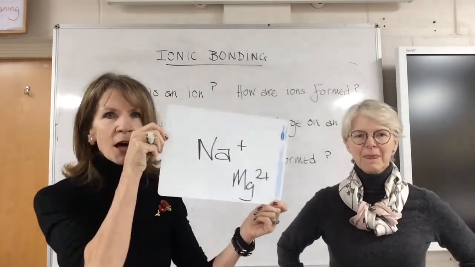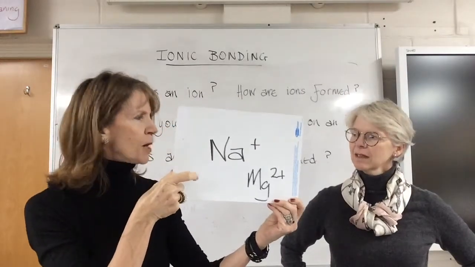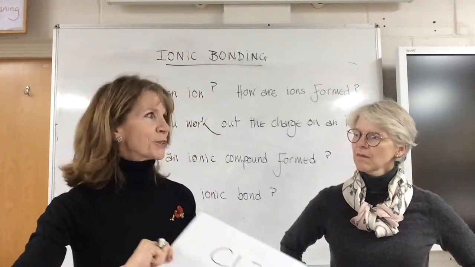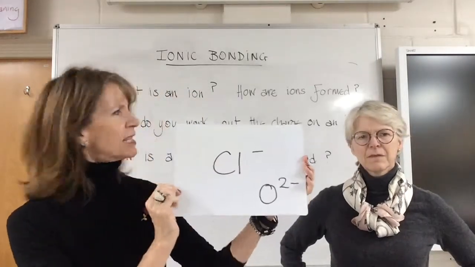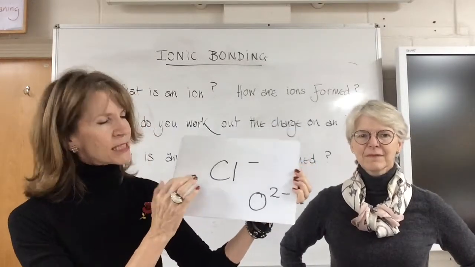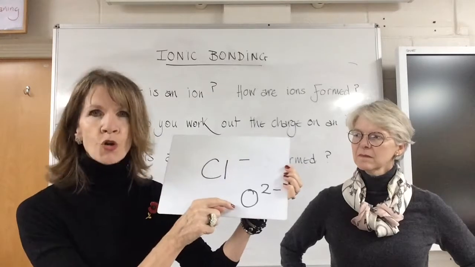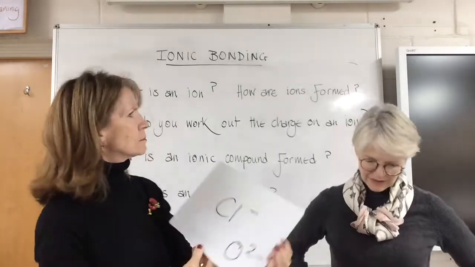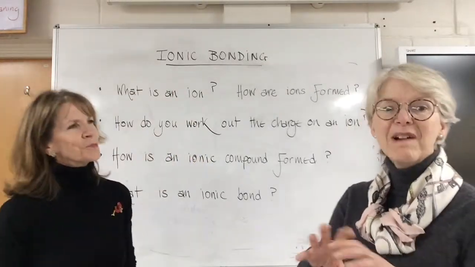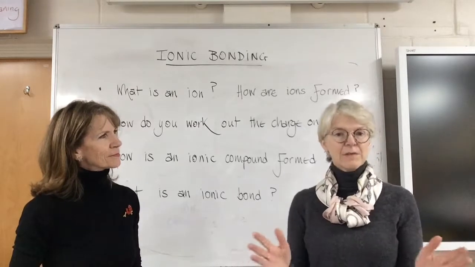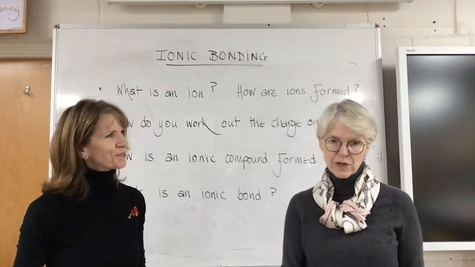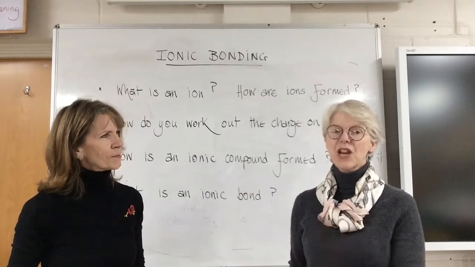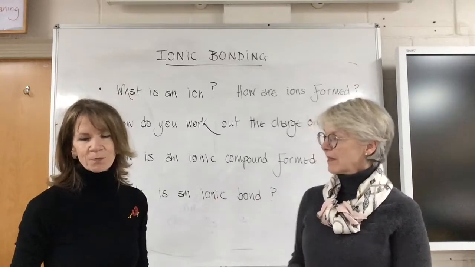So if you have an Na+ or Mg2+, those are both charged particles, so they're ions and they've got positive charges. And if you gain electrons, the atoms, then you have Cl-. And that's O2-. Now the difference is here, it's not a chlorine ion or an oxygen ion, it's chloride and oxide. So for the positive ions, where an atom has lost electrons, the name doesn't change. It would be a magnesium ion or a sodium ion. But for the negative ions that gain electrons, you look at the ending very carefully and you change the ending to "ide."